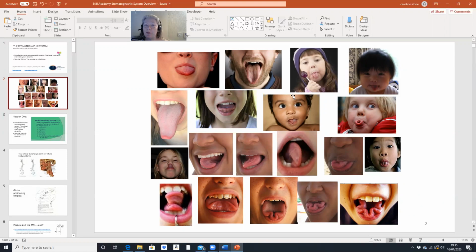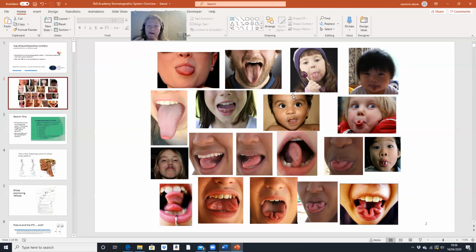So if you thought that we were going to do just a quick series of lectures about the TMJ, then you're going to be mistaken, because there's an awful lot more to talk about than that. I've got an entertaining picture here, and I can't remember where I got it from, so I can't credit it, sorry about that. But obviously muscles, joints, fascia, autonomic tone, circulatory factors and so on, airflow and digestive functions all come together.